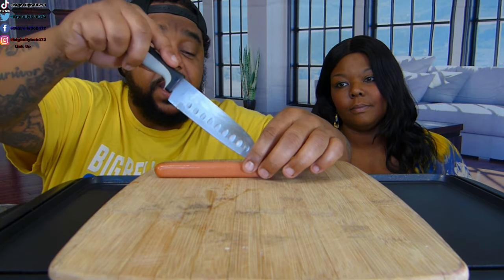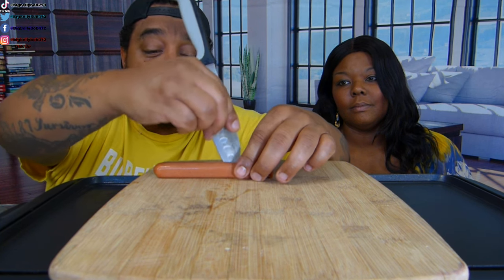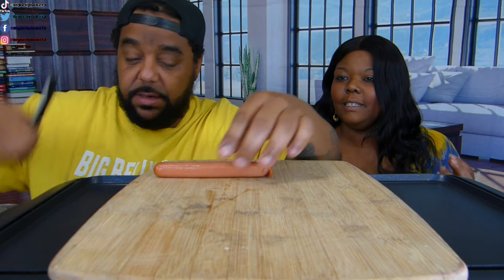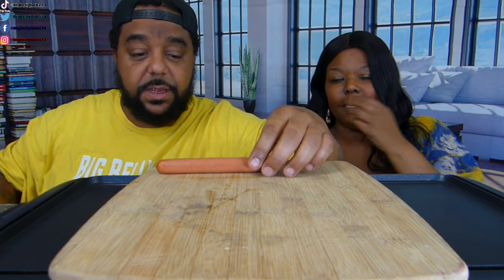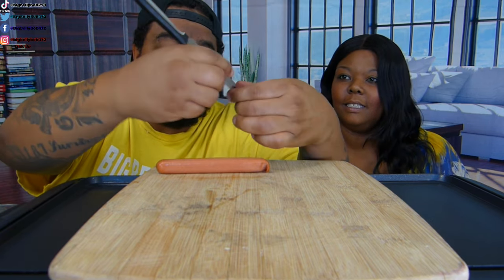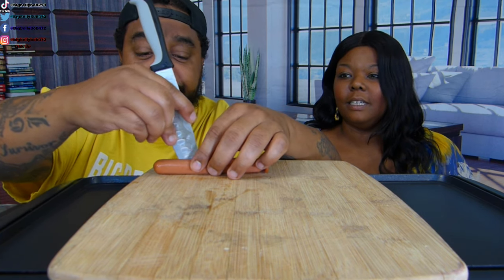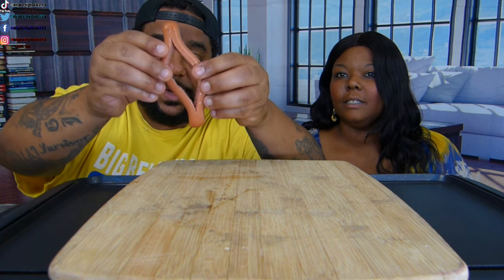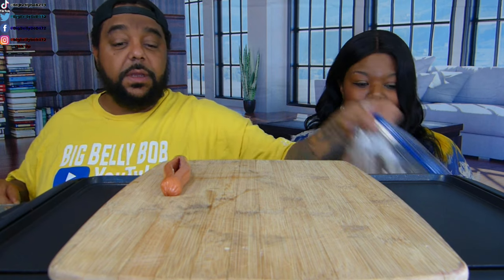Alright guys, so we're going to see how we're going to assemble this. I know per the video you pretty much take your dog and cut it down the middle. Don't cut it all the way to the edge, because you want it to actually make an opening. But you gotta cut all the way through the dog with the knife. There we go. Just don't cut all the way to the tip. So it's got a nice little hot dog opening.